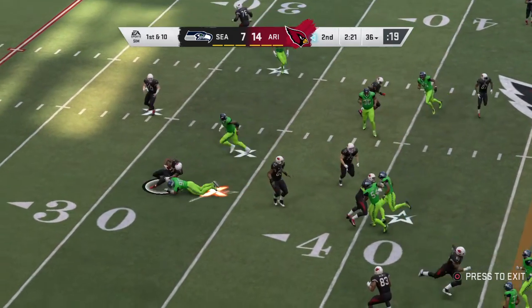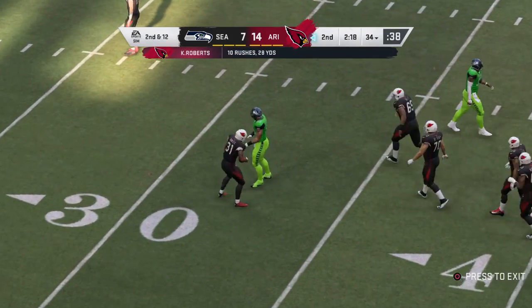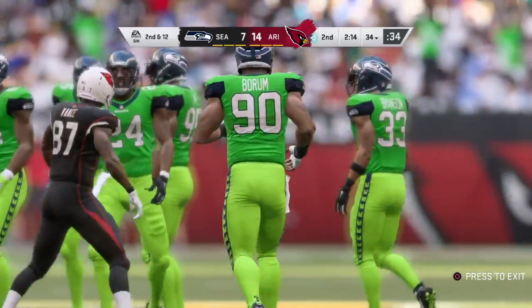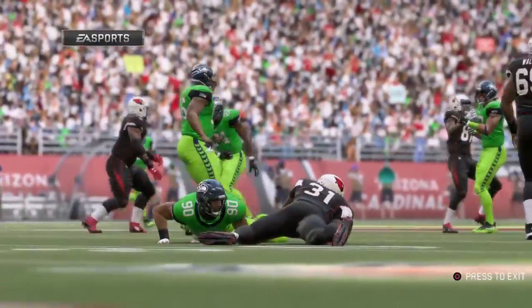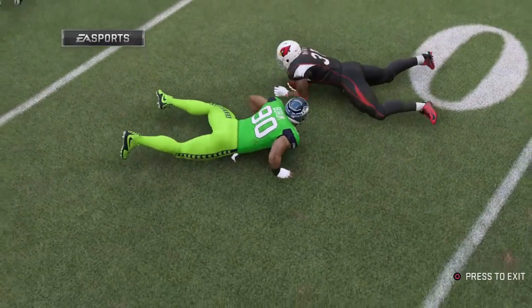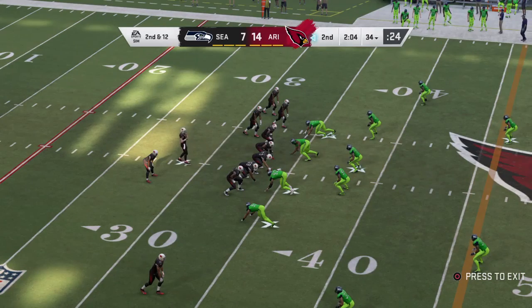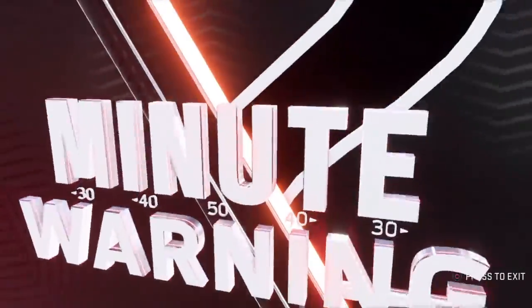Right back to him on first down, and he will lose yardage back to the 34-yard line. It's a loss of 2 there, bringing up 2nd down. He came out ready to play. That's 3 tackles for a loss, Charles. We're only in the 2nd quarter. And that's problematic for the guys trying to run offense because that means he's got a pretty good idea of what they're doing and is actually beating them to the point of attack and making those plays. You might have to think about some misdirection or something to try and get him away from the ball.